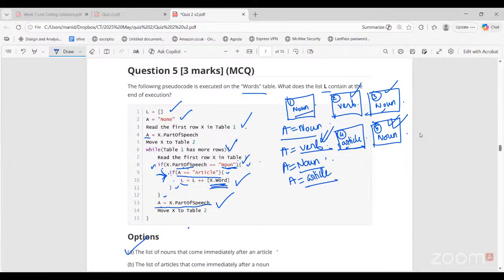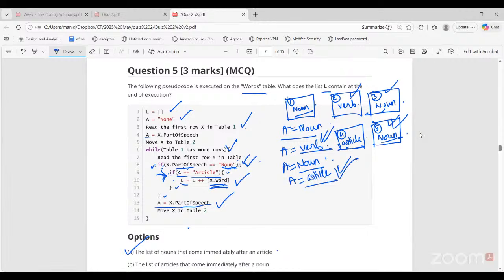Next word is an article. Okay. So now you check, is X dot part of speech a noun? No, it is an article. So nothing will happen in the if blocks. So you come outside and in line 13, you again update A to article. Now the next word is again noun. So first if is true, X dot part of speech is a noun. Now, the nested if is checking whether the previous word's part of speech was article, which it was.